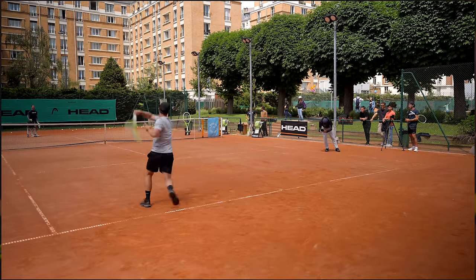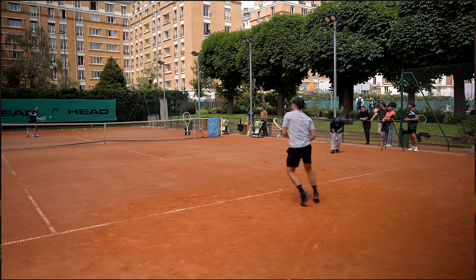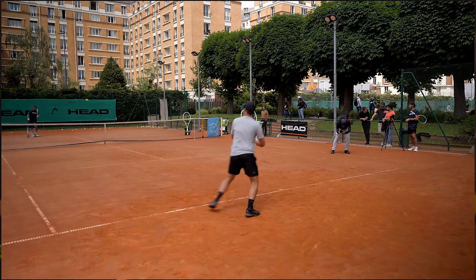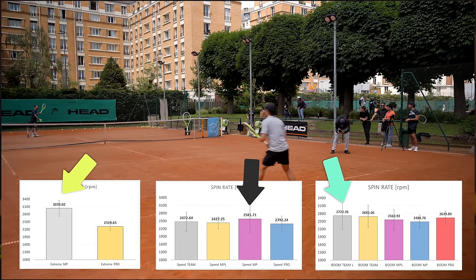However, hitting with over 3,000 revolutions per minute is pretty extreme. In fact, the interesting thing is you can see a big difference with the spin when you look back at my Head Boom and my Head Speed testing.